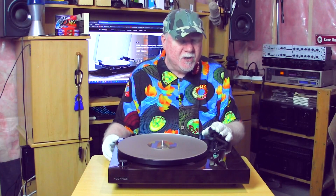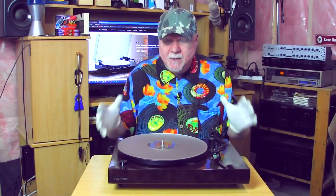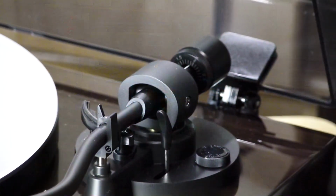The S-shaped tone arm is just, for most people, I think it's just aesthetics. It looks good. There are some advantages as far as resonance because it's got the bends in it. There's less chance of it resonating because of the interruptions from these bends. But there are turntables out there that have the straight tone arms where they use like carbon fiber and stuff where the resonance is quite good as well. So for me, it wasn't a sound quality issue as much as it was just the looks of it. I just prefer an S-shaped tone arm. That's all. So for me, that was a plus.